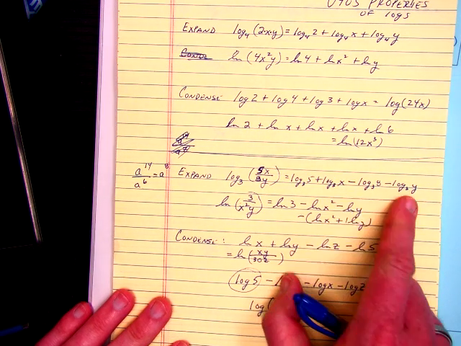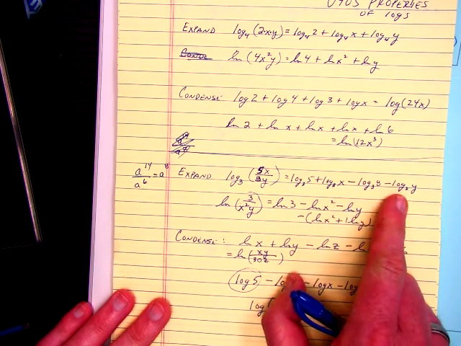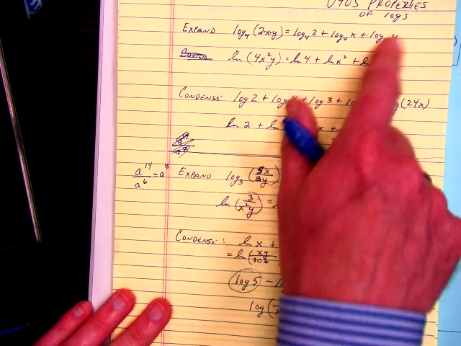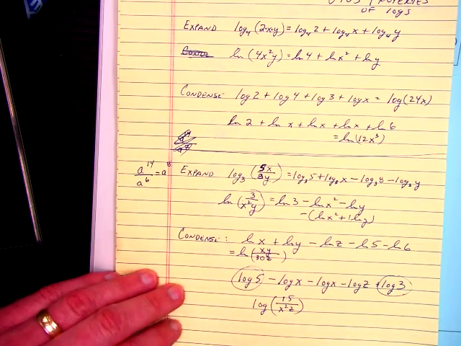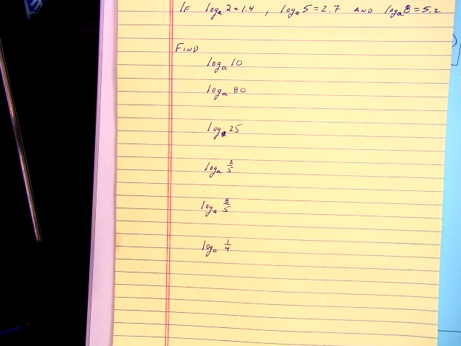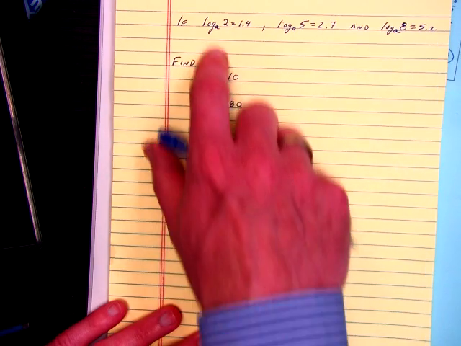Whenever you see subtraction, it goes in the denominator. Whenever it's addition, they all go in the numerator, or all the positives here go in the numerator. Okay, so we have one more thing I want to do, and this is using the properties. And we're going to break some of these down into primes, but I gave you three values.